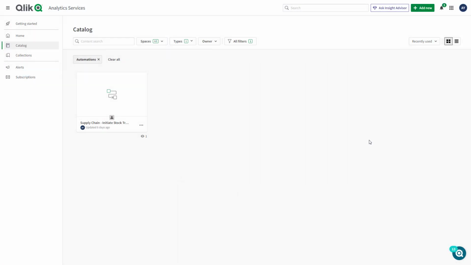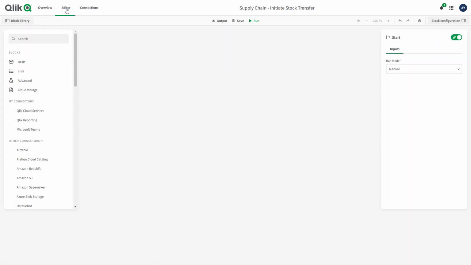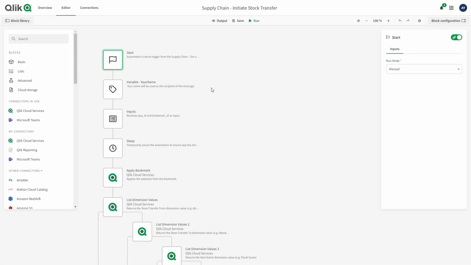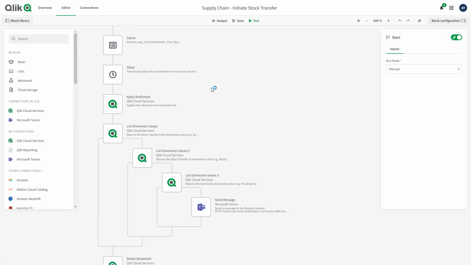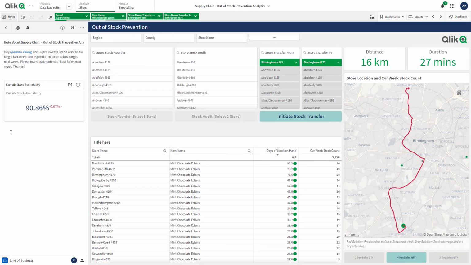This action is driven by Qlik Application Automation, which is a no-code visual interface for building automated analytics and data workflows all within the Qlik Cloud platform. Now, let's not forget, let me quickly leave a note notifying my manager that this has not only been investigated, but it's also been actioned.